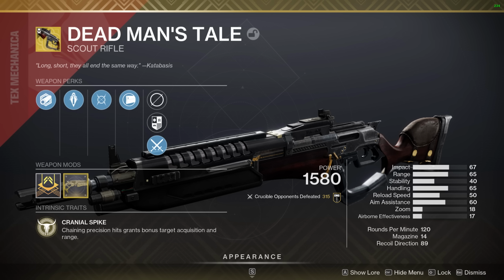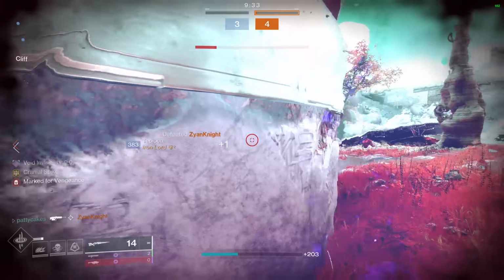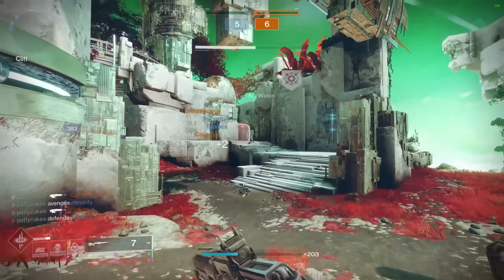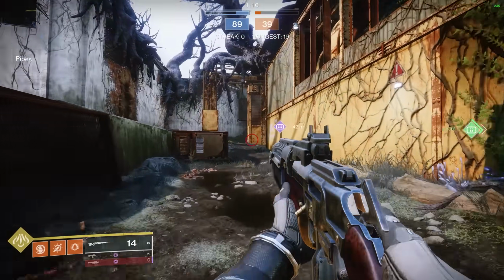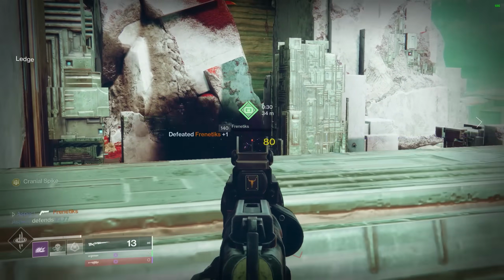And finally, we have the Dead Man's Tale. This is the most unique scout rifle on the list from an archetype standpoint. It's the only exotic scout featuring a 120 RPM model, but it can shoot even faster from the hip. In fact, it's somewhat designed to be used from hipfire mode, and it gets a huge accuracy benefit from the catalyst. Counterintuitively, one of the most valuable things to have on a scout rifle is really good hipfire accuracy. That's because they usually have very high zooms, which makes them a little bit hard to use up close.